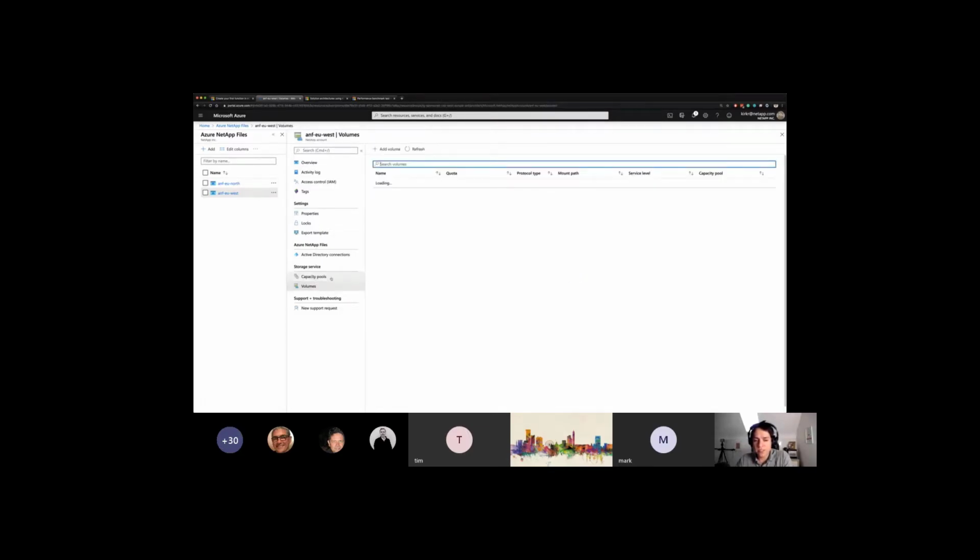Now, once you've asked and reserved your space and performance from Microsoft, you then go and carve out your volumes, and your volumes are the endpoints that your compute, your servers, your AKS containers, everything else will go and see. And they can mount these over NFS version 3, 4.1, or SMB 3, and it will also downscale to NFS or SMB 2 if you've got any sort of more legacy stuff that needs that. And all of that's entirely supported here.